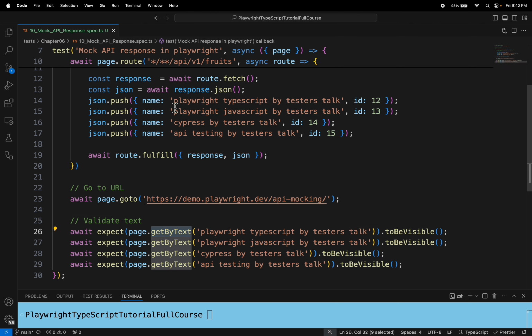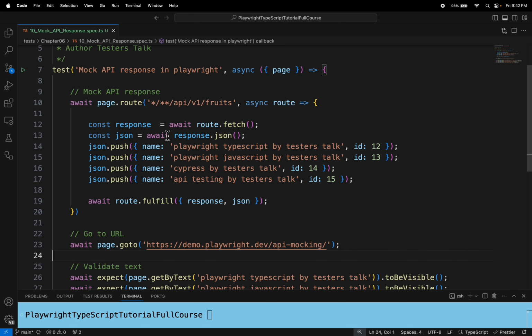Whatever data we are mocking, all the data is passed over here, right? So there is a Cypress by tester stock. Here you can see that. And at the end, we are validating whether API testing by tester stock is present or not here. Correct? So we are done with writing the test for mocking API response in Playwright.